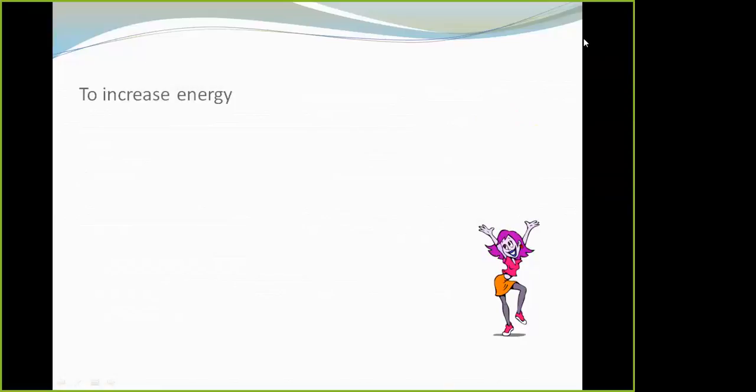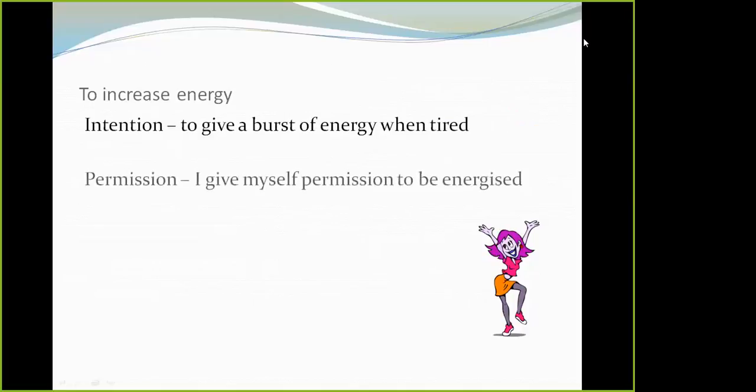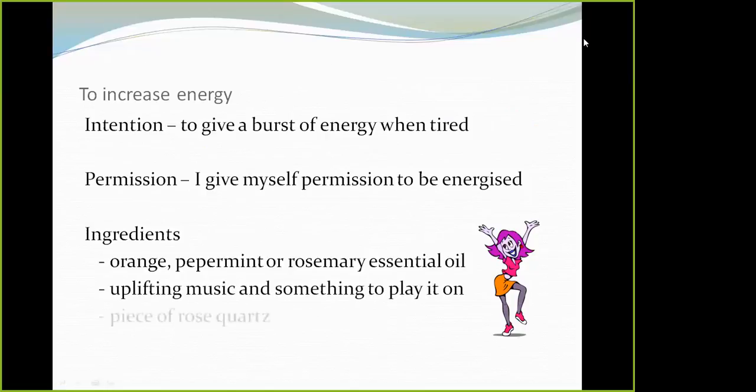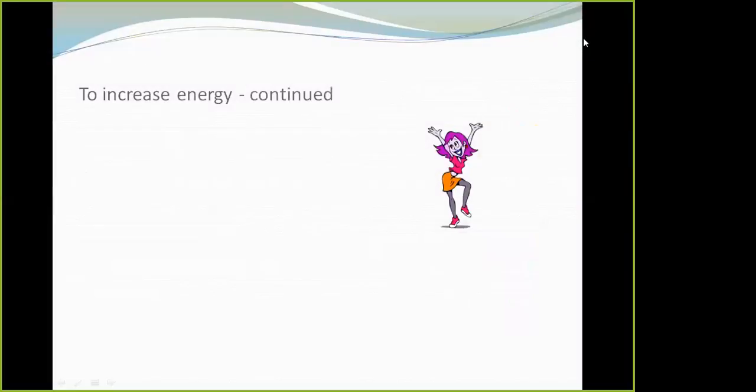There's been a few people who said they wanted to increase energy. So the intention is to give a burst of energy when you're tired. The permission, I give myself permission to be energized. The ingredients, either orange, peppermint, or rosemary essential oil. Uplifting music and something to play it on. A piece of rose quartz. What you do.